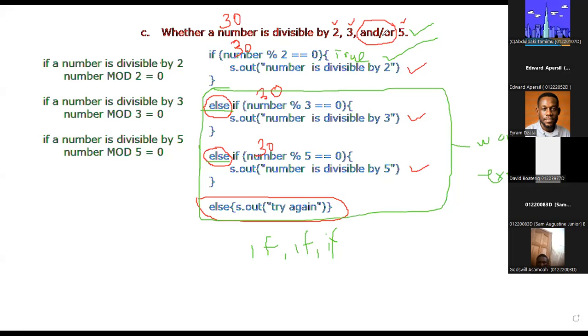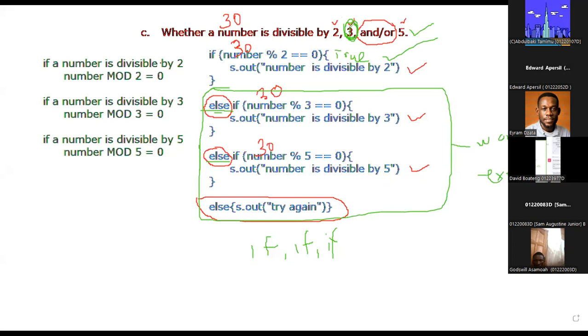So if you want to handle this question by using just the else, using the if, what will happen is that it will only identify 1 value. Instead of identifying 1 or 2 or 3 being divisible by 2, 3, and 5, it will end up just identifying either it's divisible by only 2, only 3, or only 5.